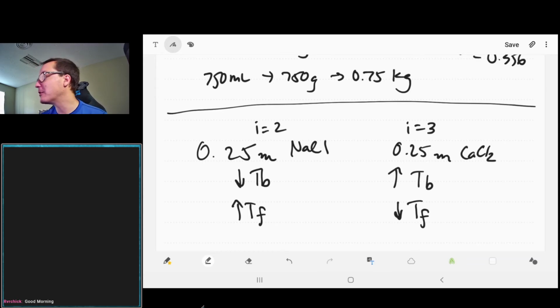I don't know what the other options are, but I can tell you that it says calcium chloride has a higher boiling point and sodium chloride has a lower freezing point. That's not true. Those are both for calcium chloride. Both solutions have the same boiling point? No, definitely not true. And with the other two, I'm not sure, but you'd have to work through it the same way.